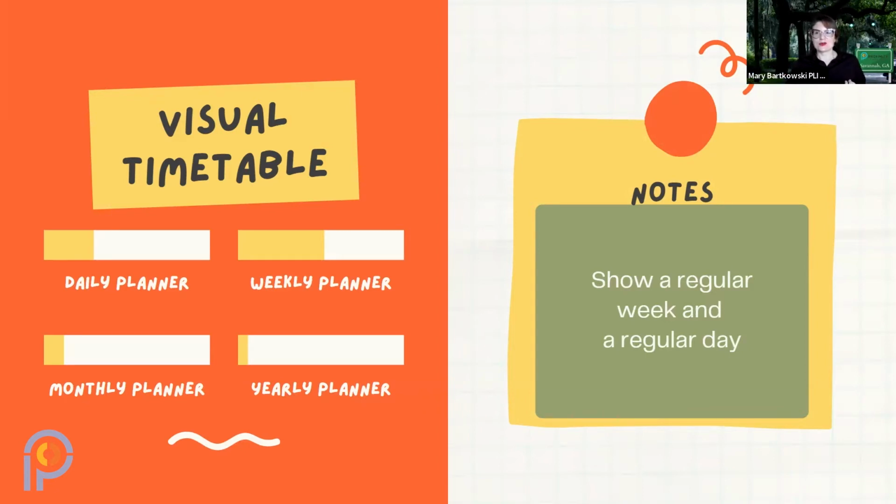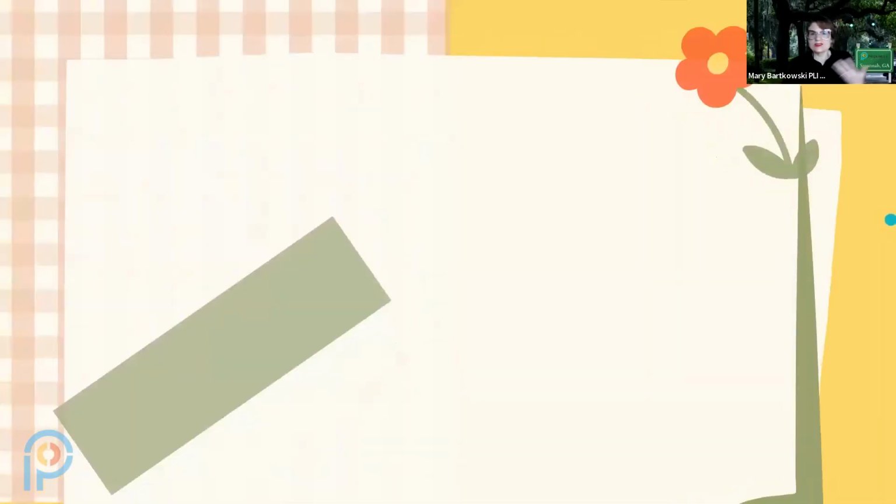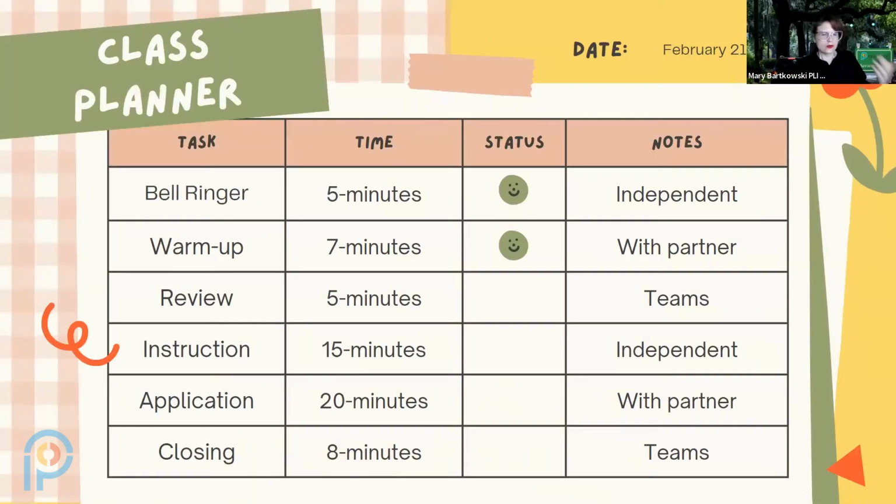Studies have shown that instability in the classroom can have a negative impact on child development and even hinder learning. So these are just some suggestions to make sure that change in a routine has a minimal impact on our students. Make sure that your students do know what a regular week and a regular day are going to look like. Briefly in each class, run through what will be happening and when.